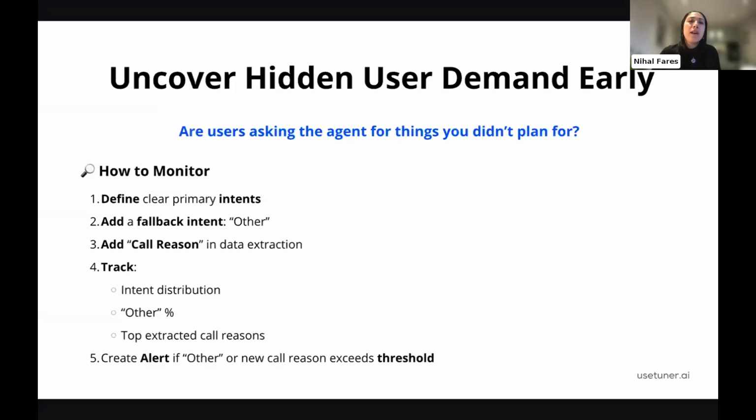For example, one of the biggest problems, or forgotten things, is that when you build an inbound agent, you always design it with specific use cases in mind, and you imagine that you are covering all the cases.